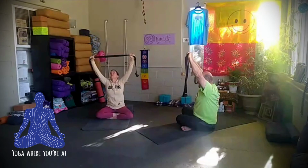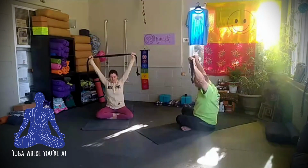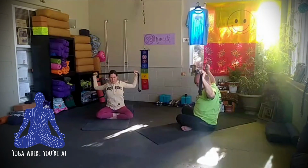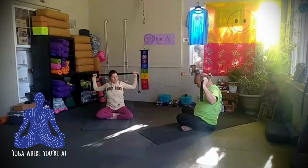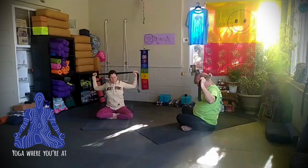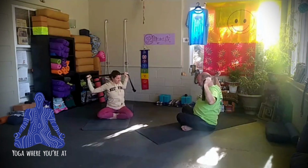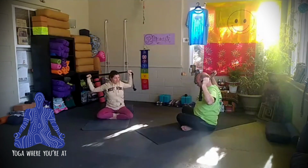And here we're going to take the arms out wider than the shoulders. And we're going to resist and bring the strap behind the head. Try to keep a straight back. So you want to have it tipped back as far as you can. There you go. Okay, don't overdo.